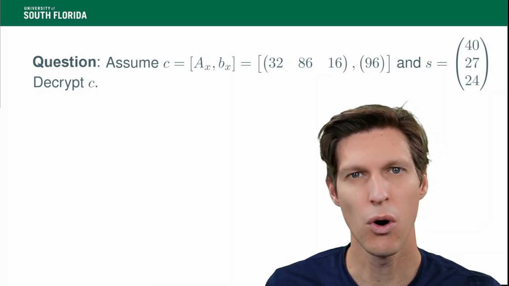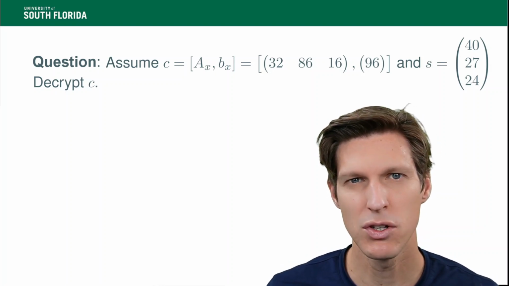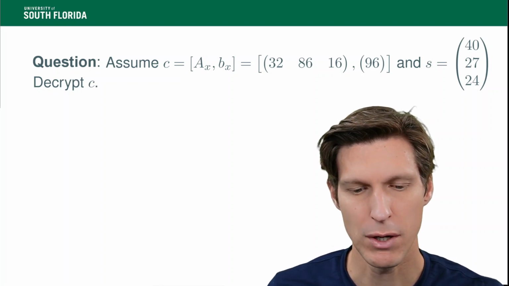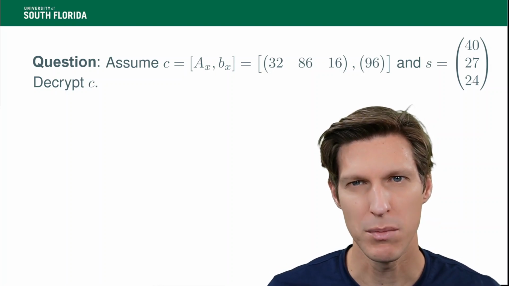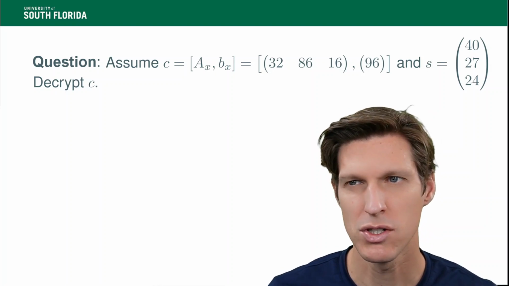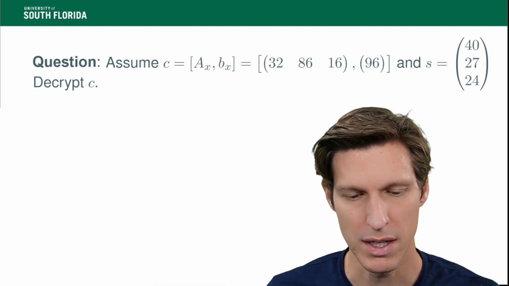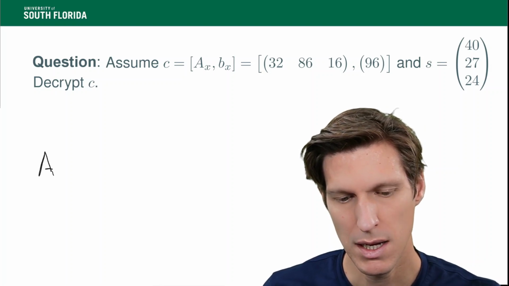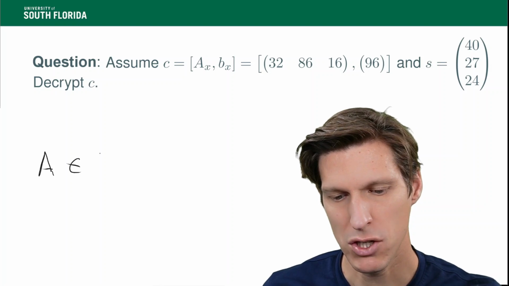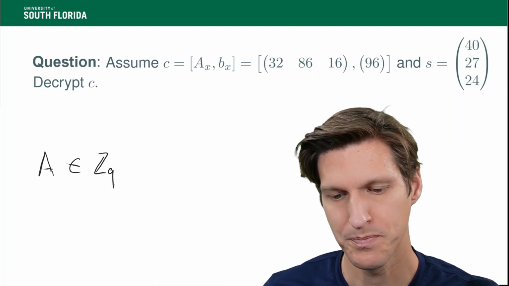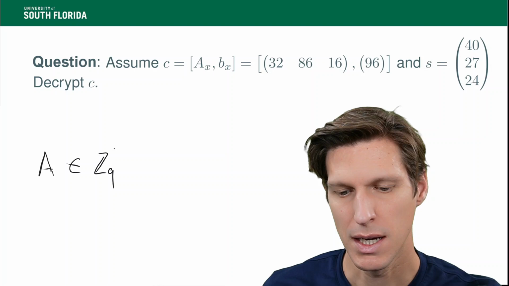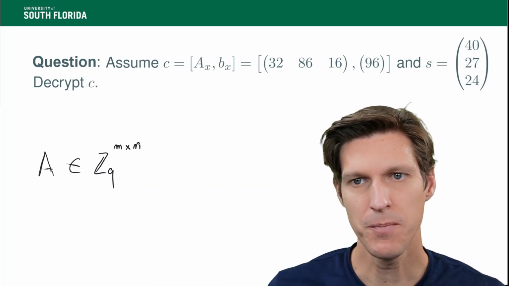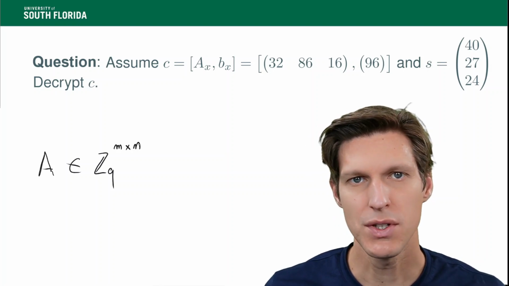So we're only here following the recipe, and I'm going to just recap very quickly how this is done from a theoretical standpoint, and then I'm just going to pop open a Maple session and solve for this particular instance. So remember, you have a matrix A that is a matrix over Z_q for some q, and it has m rows and n columns. And so this is public.